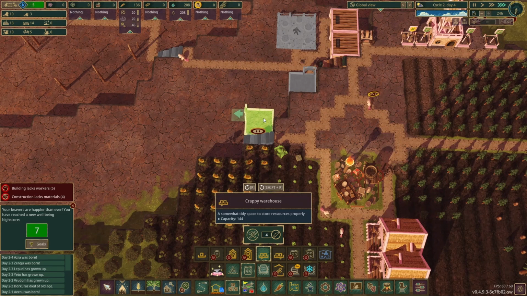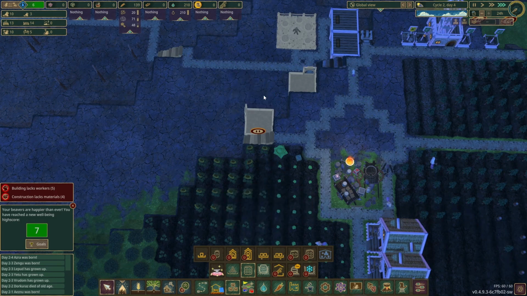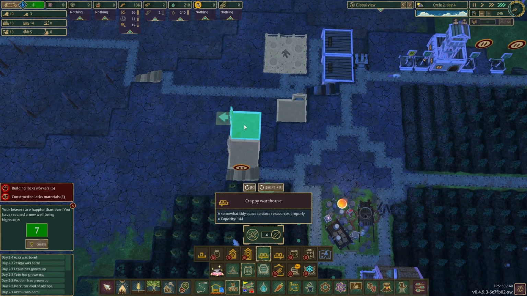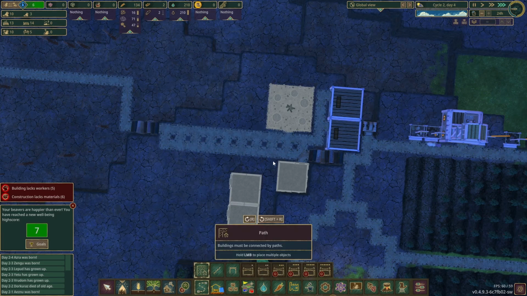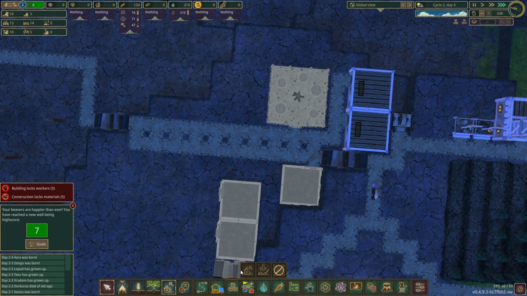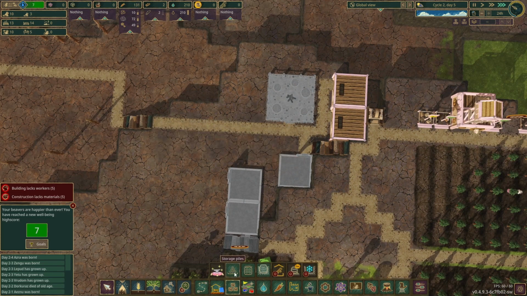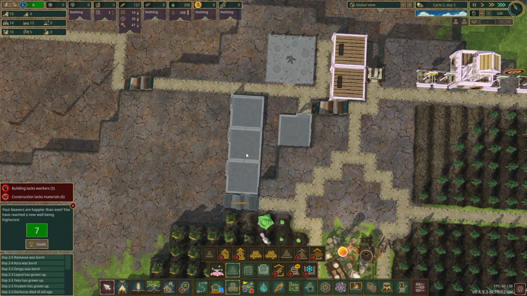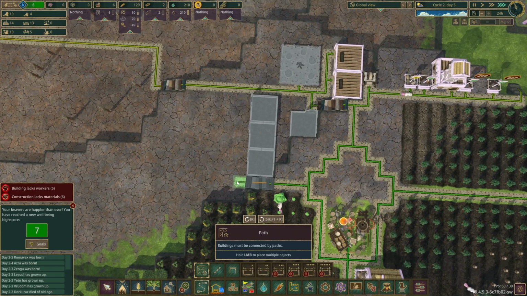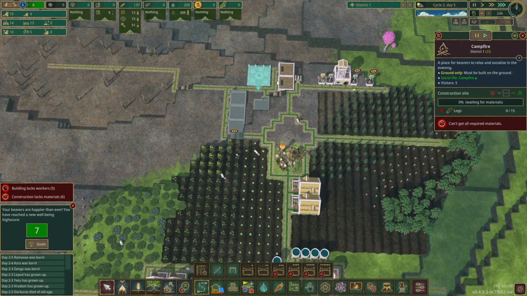1, 2, 3. I'm just gonna build this. I don't know why I necessarily went like that. Okay. Another medium pile here. We got more babies. Have I got more?